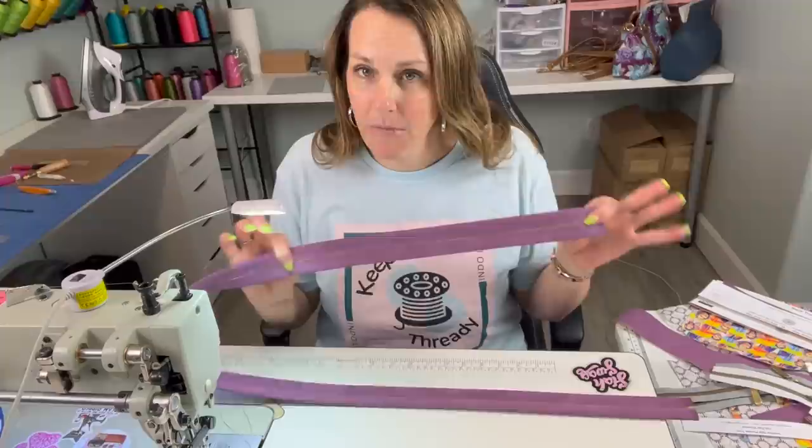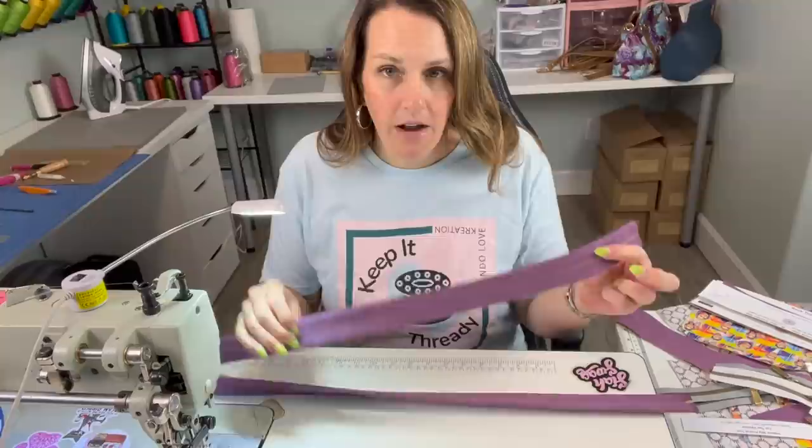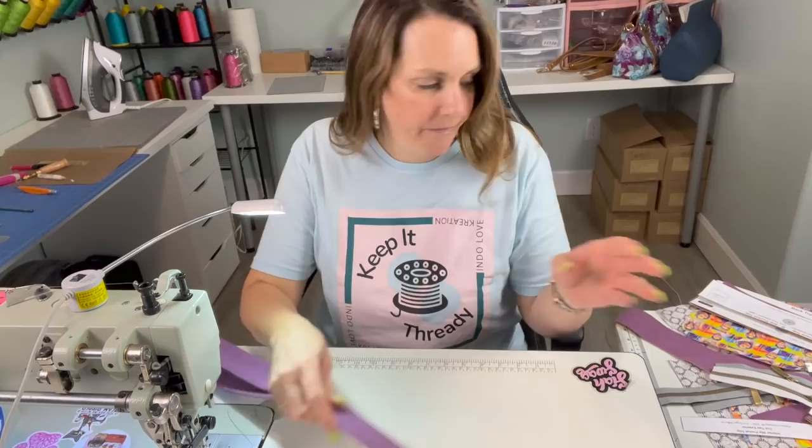I'm doing a 3/4 inch total crossbody strap, so I cut mine to the width of 3 inches by the length of the vinyl, which is about 54. I've already folded my raw edges into the center, and then I'll fold it again and sew that up.